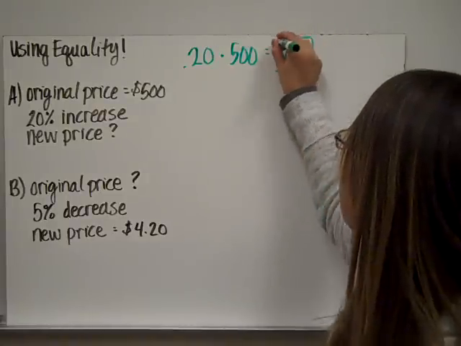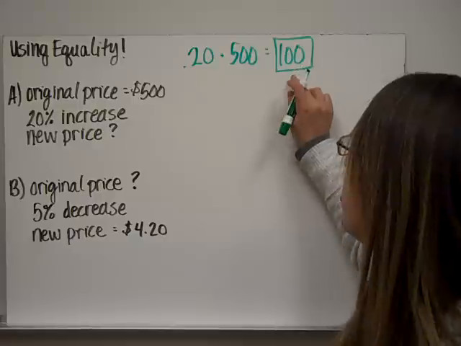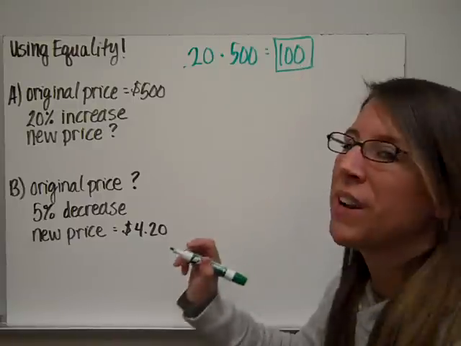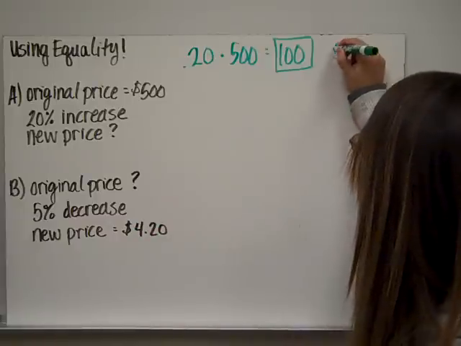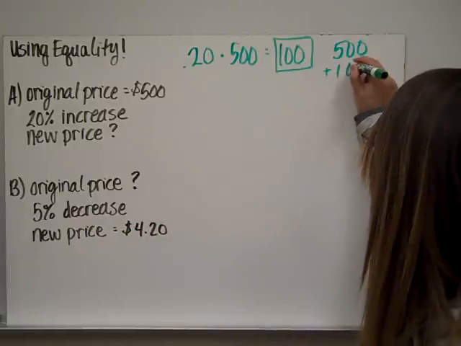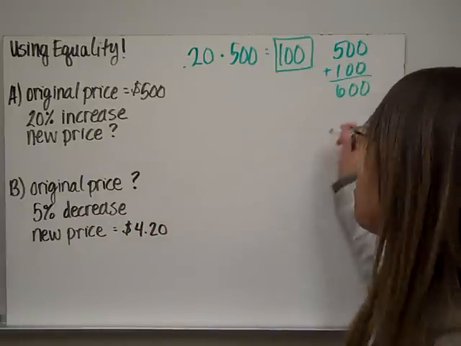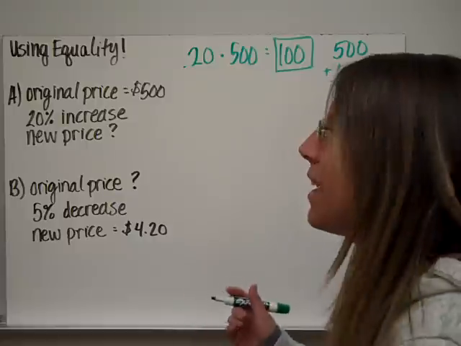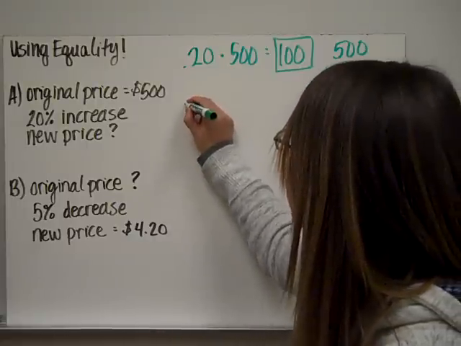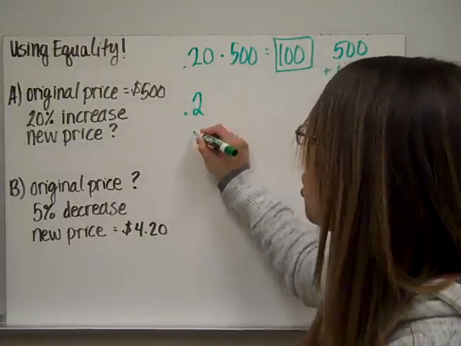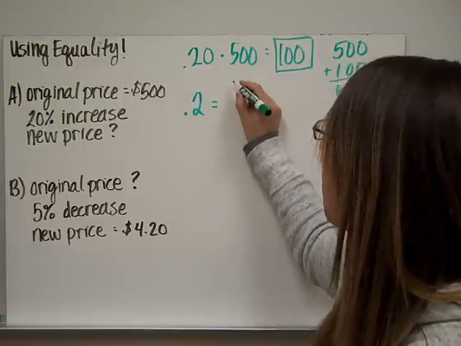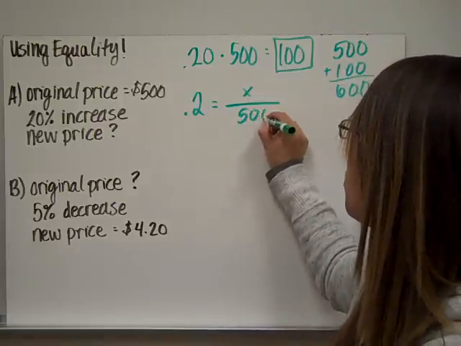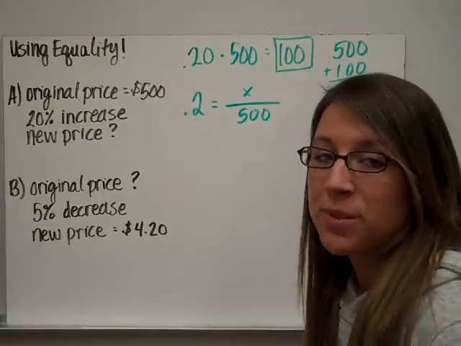And if this is the amount change, that's going to give us the amount change. If it increases by $100, then we're going to say $500 plus $100 is $600. Let me show you using the percent change formula equation, so to speak. So we'd say percent change, which is 20%, equals the amount change, which we don't know, divided by the original amount, which is 500. Yes?